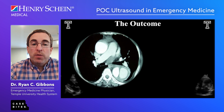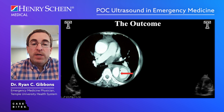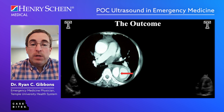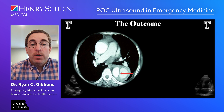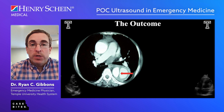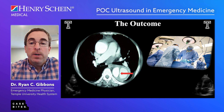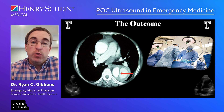This gentleman went to the OR immediately — we did not actually have a CT scan, but I wanted to show what a CT scan of a dissection looks like: a tear in the middle of the descending aorta. CT scans are the gold standard for dissections, but they are often delayed, require contrast, and can't be used in kidney failure. More importantly, many dissection patients are unstable and can't leave the emergency room. Point-of-care ultrasound allowed us to diagnose the dissection right then and there, send the patient to the OR, and the patient did quite well — because we were able to expedite care.